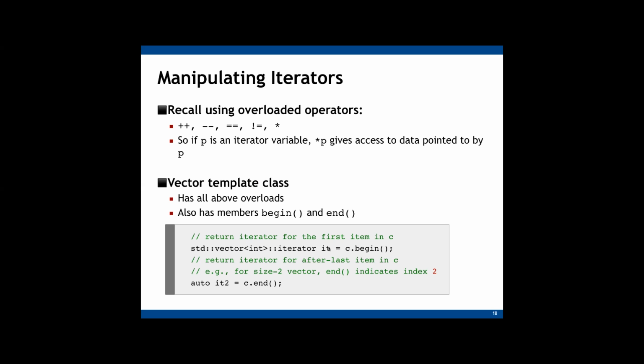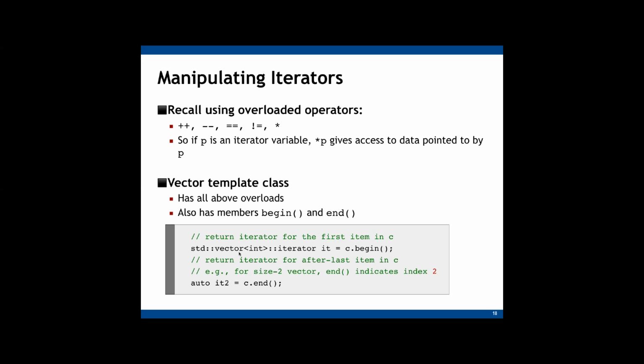So this is the iterator type. IT is the name, the identifier of the iterator. Note that each container class in the STL has its own iterator type. Since we are dealing with vector in this example, the type of the iterator looks like this. You specify the namespace std, because vector is defined in this std namespace.